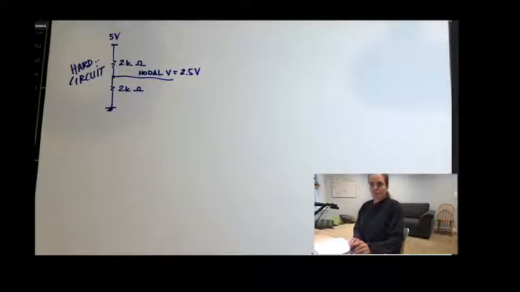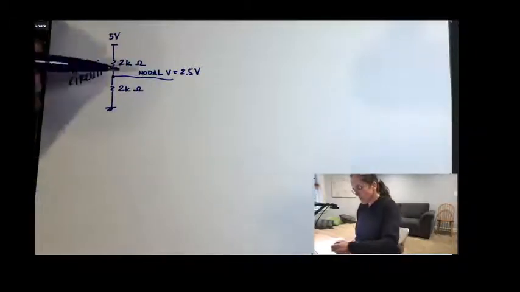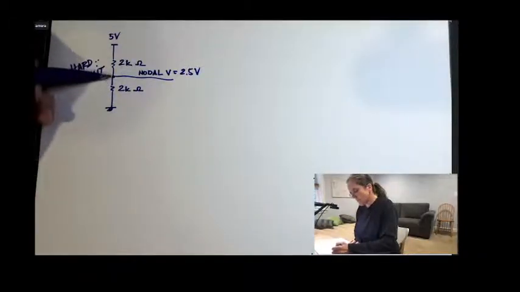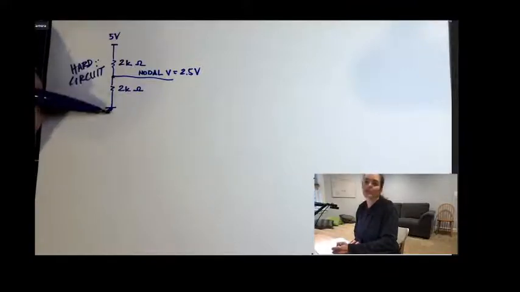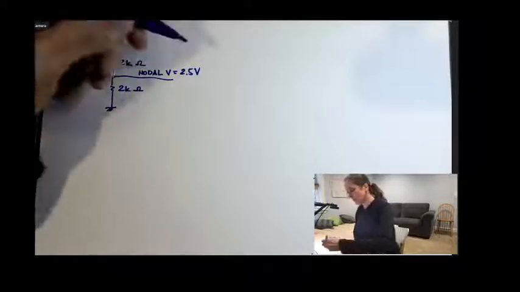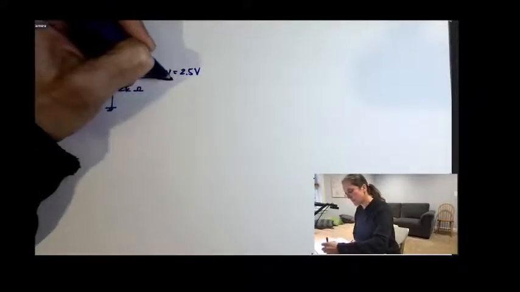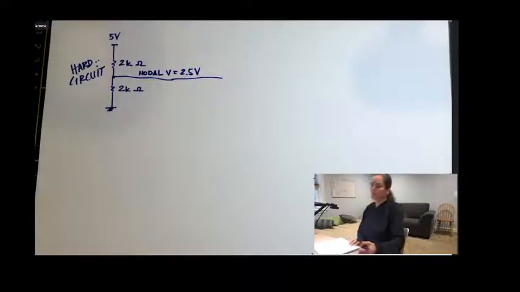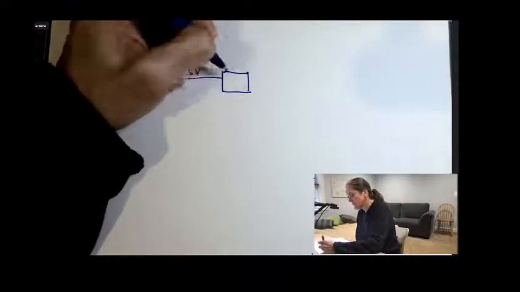It could also be any other voltage. It could be any node in your circuit. But really what matters is how much resistance between that voltage and ground is. So just for the sake of this example, I'm going to call this 2K, but it could be something else. And the objective is for this 2.5 volts to be used in another circuit. So this would be input to a circuit.